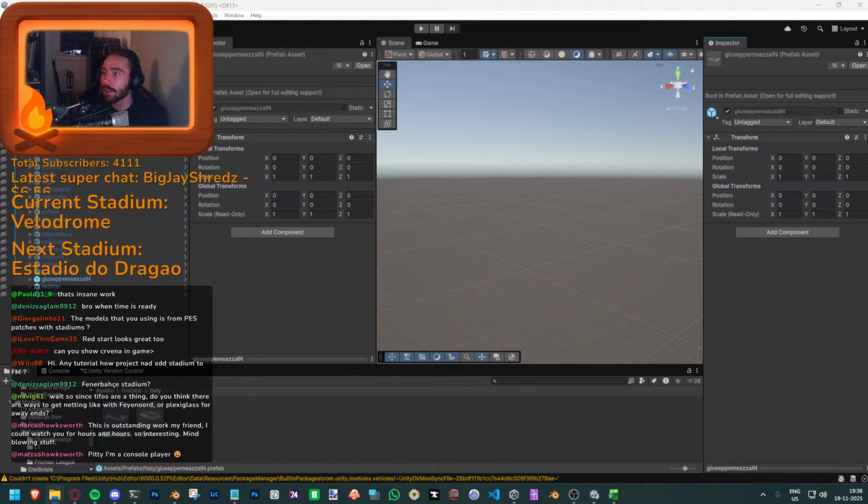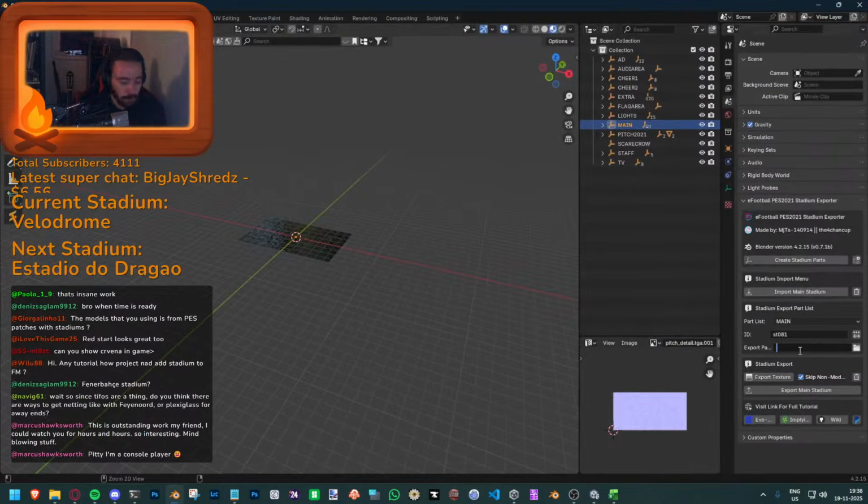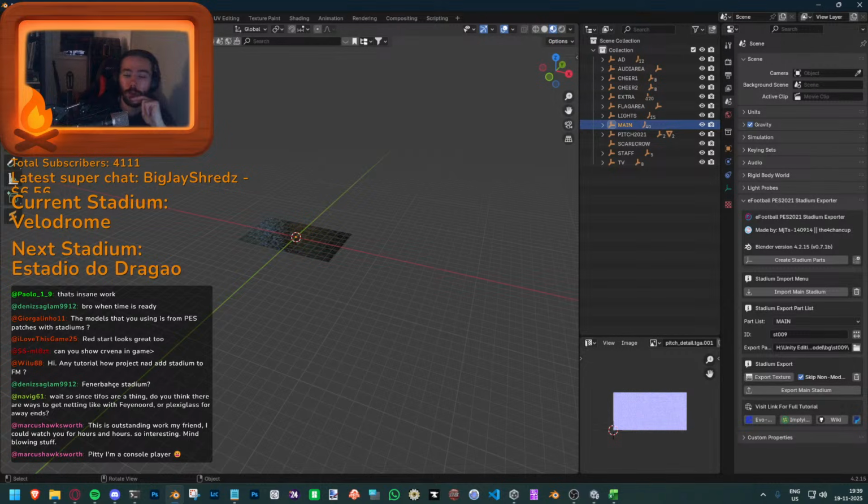Now we can copy this. I hope it works now because it didn't work earlier today. Let's add it into Blender. Hope it works. If it doesn't, then I have an alternative up my sleeve.